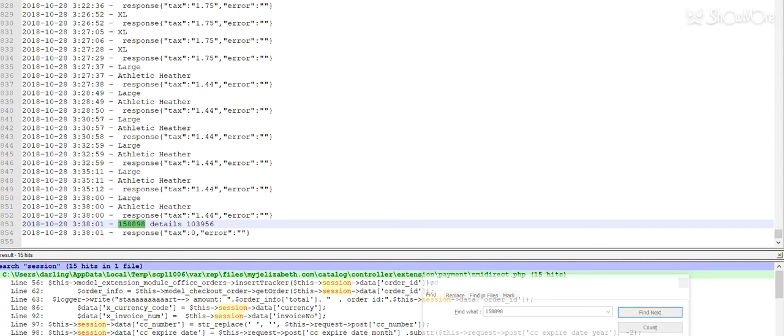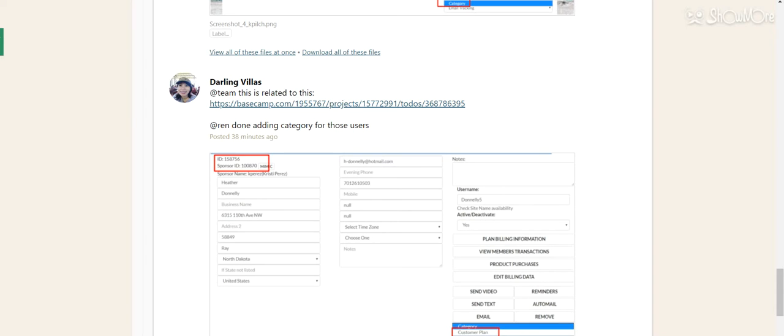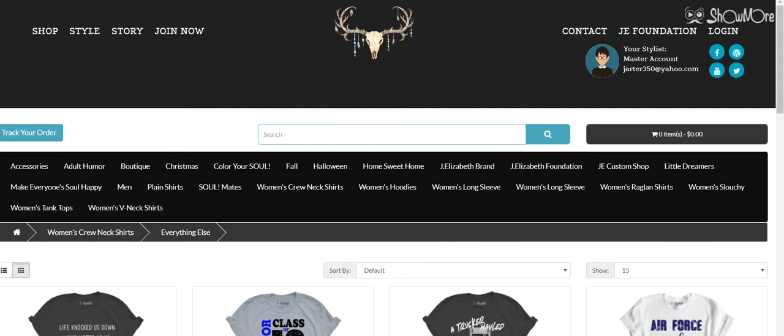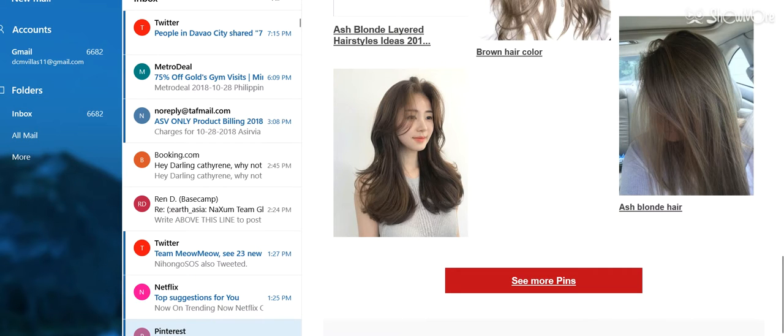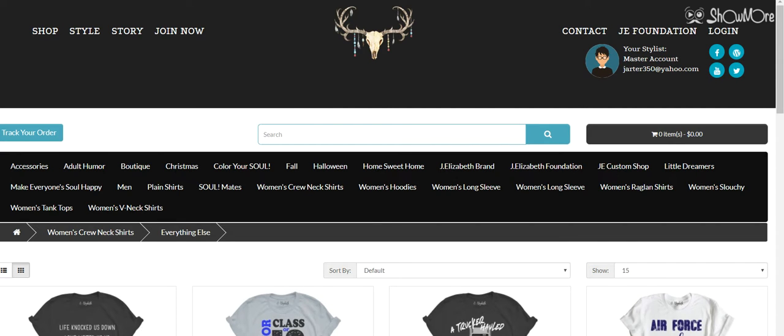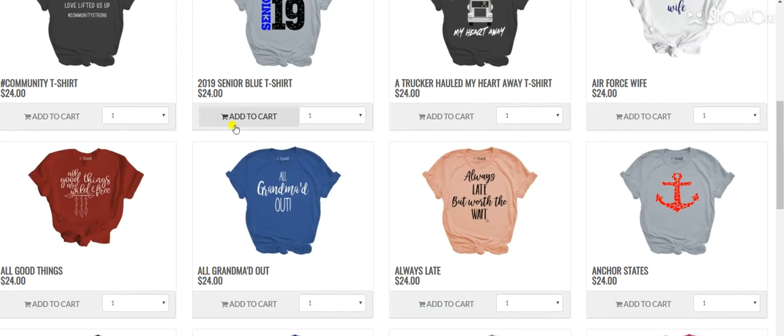Hi team, so this is a view demo for the issues on Elizabeth wherein the users do not have categories. So the issue there is that it's still on the checkout page. There are many, I can think of two ways in which this could have probably happened. So I will explain the logic first of the creation of these accounts.